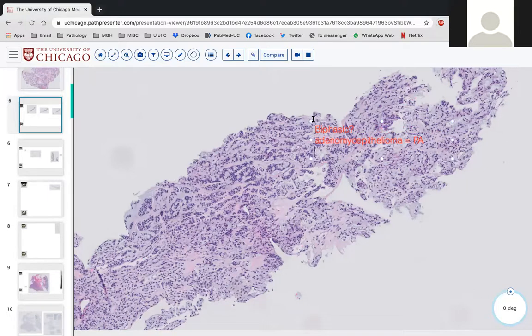Let's see. What other options do we have? Let me move this aside. I think you mentioned one of them. Adenoid cystic is one of them. Yep. One other malignant one. Polymorphous low grade. Is that monophasic or biphasic? Oh no, it's monophasic, I think. Let's see what else would be there.